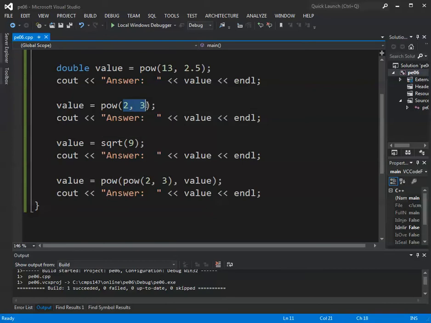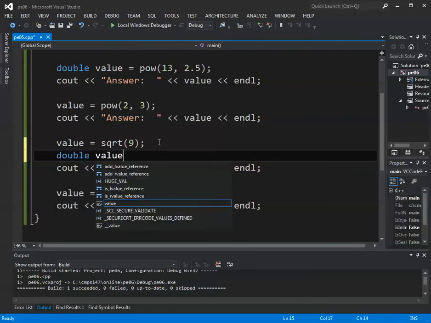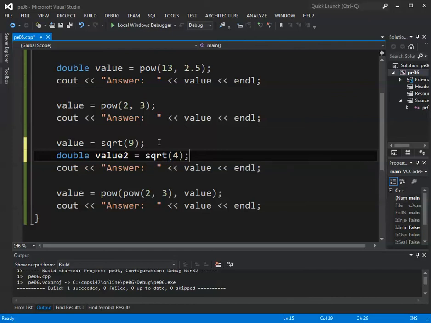Now, why did I use two numbers here and one number here? Well, you have to know the context. You have to understand what those functions really do. Square root, it doesn't make sense for a square root to take more than one parameter. You're trying to find a square root of a single number. If you want to find a square root of two numbers, you got to call square root twice. You would have to say, something like value, let's do double value 2 equals square root, I don't know, 4. All right? And of course, it doesn't have to be an even number. We can calculate the square root of 5 as well. Power has to accept two parameters because we need to know the base and the exponent.